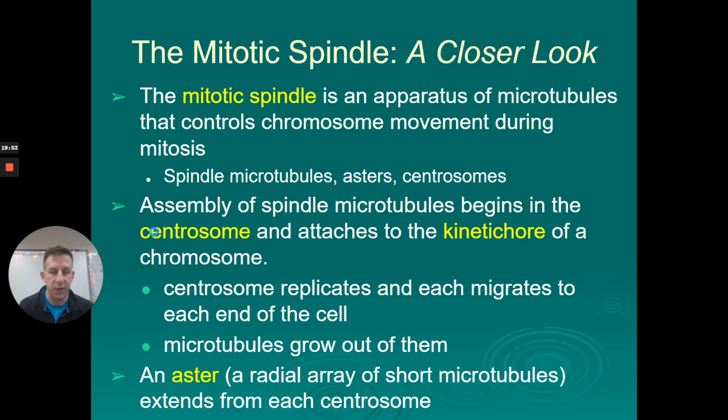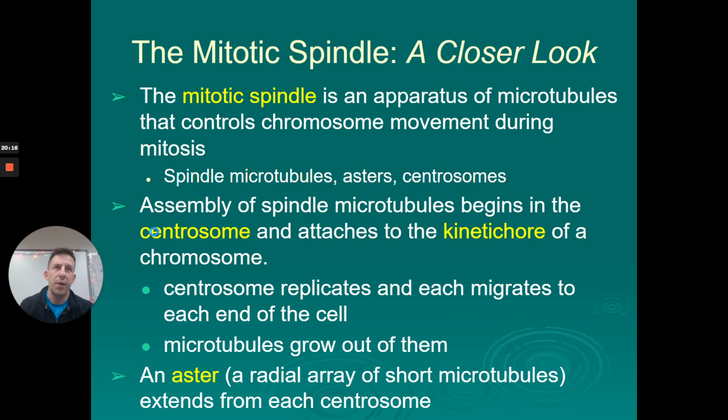Now you'll see pictures of them here in a second again. And then the centrosomes, which I said look like those kind of short, fat noodles at almost right angles to one another. And so each one of these components together makes up the mitotic spindle. And the mitotic spindle is, as I mentioned before, responsible for moving the chromosomes from place to place.